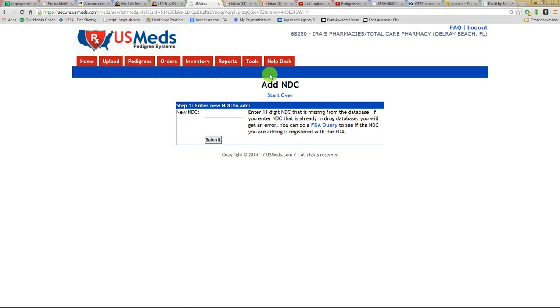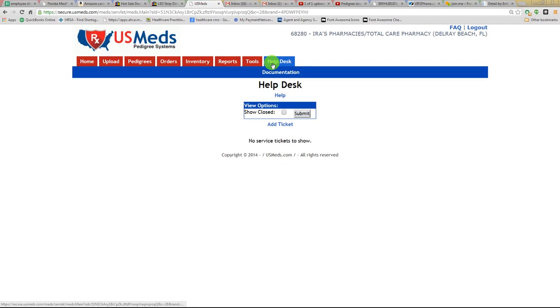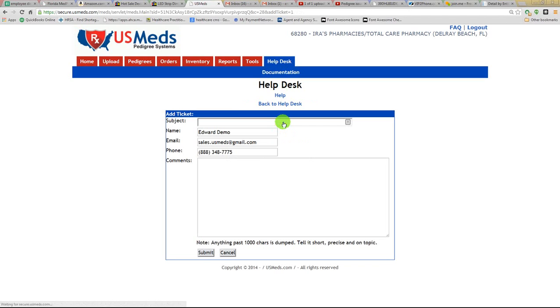And finally, the help desk is just a way of reporting issues that you may be having with the system. So if you run into a problem or an issue, you simply click on your help desk link and click on add a ticket and basically let us know what it is that you're having trouble with, and our technicians will respond to you within a couple of hours, sometimes even quicker than that. Obviously, you have my phone number too, so you could call me and I will be more than happy to be taking care of your problems immediately.